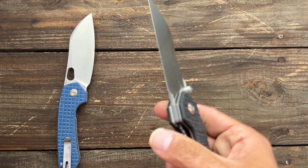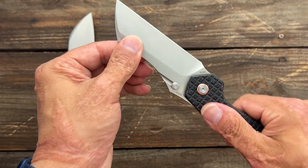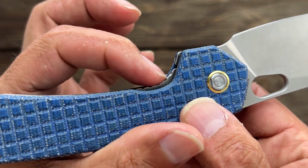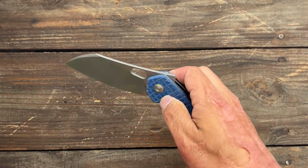And we'll check this one out as well. This one also at around 30%. Bank vault, no side to side, no up and down. The access to the lock bar is good because of the cutout right here on the show side scale. Plus they have a little bit of texture. Easily I can get my finger in there, no problem whatsoever.